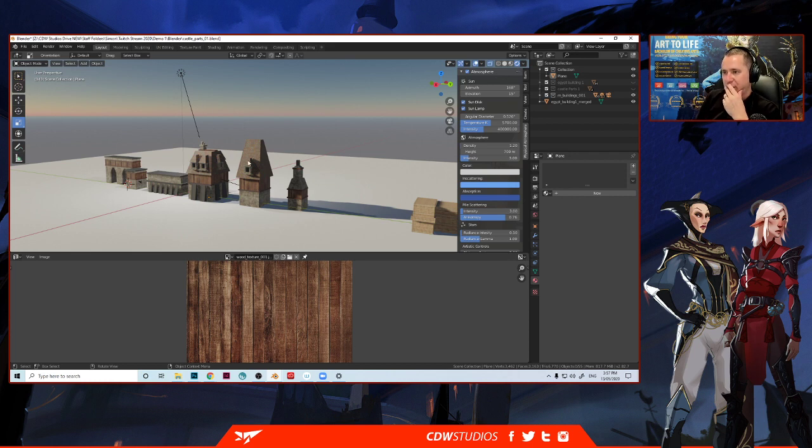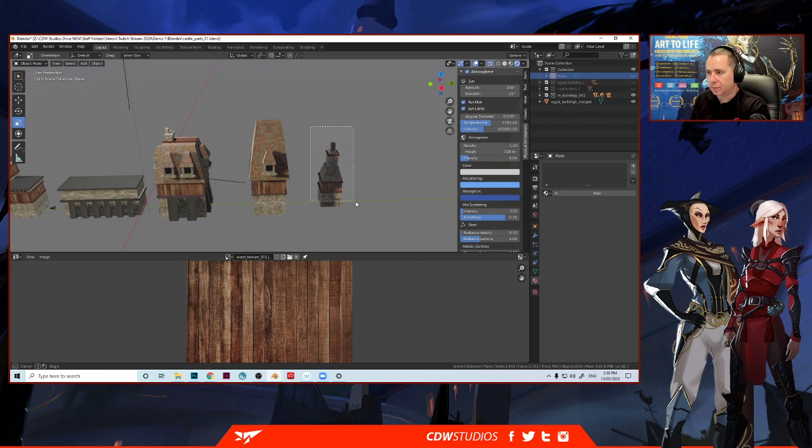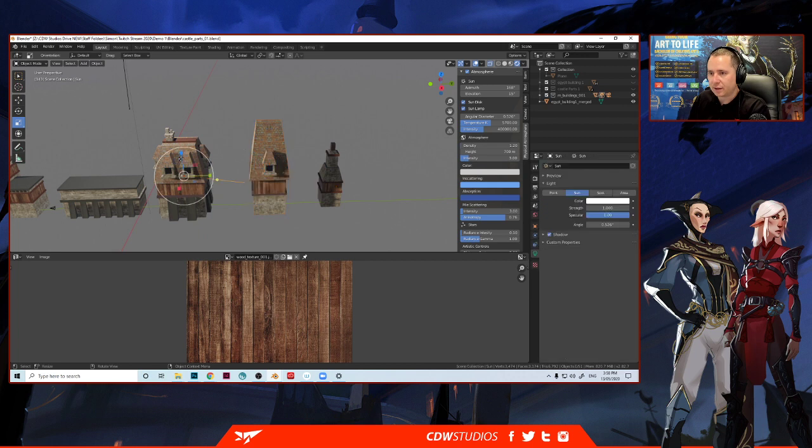All right, so let's just work on getting these so they're useful. Let's hide that plane. Let's grab this guy and Control J. Scale all. Select all those. Control J. There we go. All right, select all these guys. What is that there? Is that a light? Yeah, there's a weird light there.